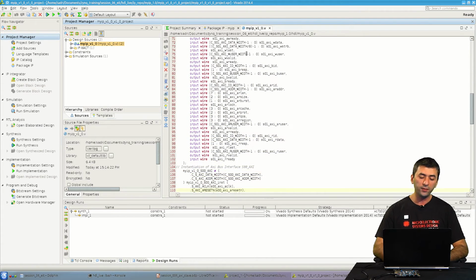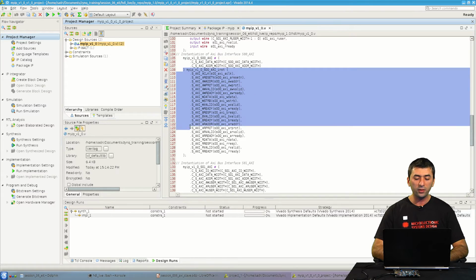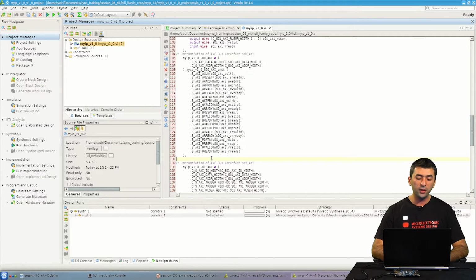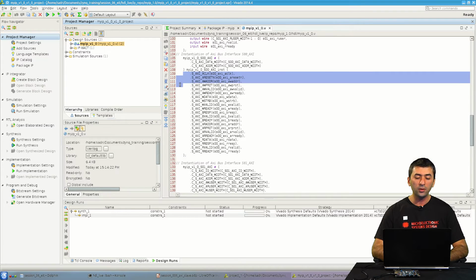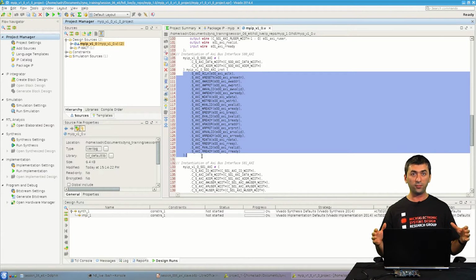Now, if I select the top level component, which is called my IP, and go through the HDL code, what I see is instantiation of two AXI plugs. The first AXI plug is basically an AXI slave light. This is obvious as you see the limited number of AXI slave ports that this plug has. As I told you during the presentation, the AXI slave light is a simplified version of AXI slave full that doesn't support bursts. As a result, the number of signals that we need to implement this interface is very limited.